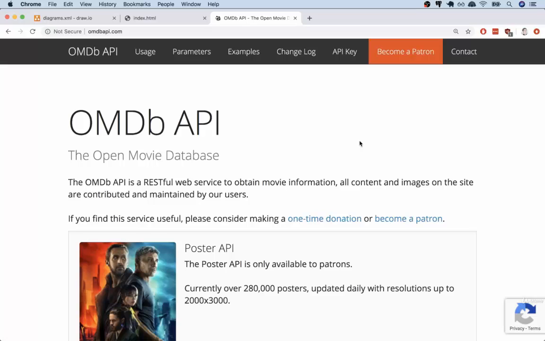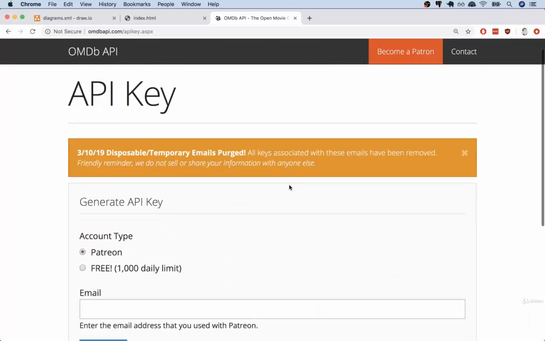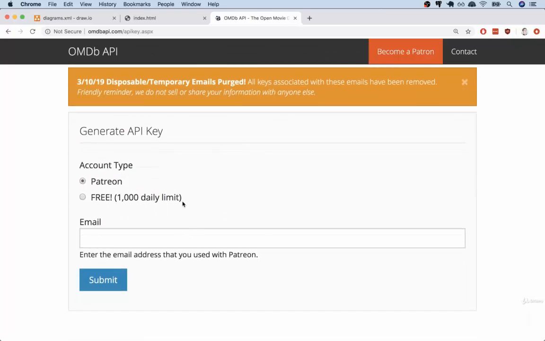Once here, we first have to sign up for the API and get what is called an API key. The API key essentially identifies us to the API whenever we make a request. We can think of it as like an email and password that our code is sending over to the API. To get an API key, we're going to go up to the very top menu and find the section that says API key. It is free to generate an API key. All we have to do is enter in our email address.